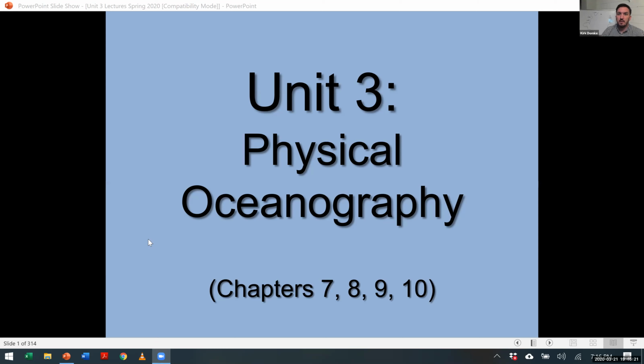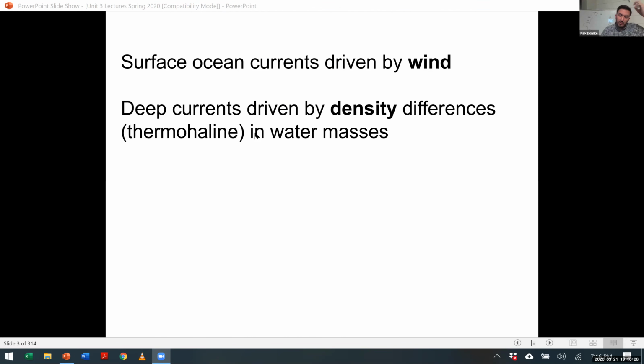Yeah, so let's just get into it. Ocean circulation. Let's get started. Ocean surface currents are driven by the wind. So it's a real great thing that all of us are now experts on how the wind and weather and atmospheric circulation works. We just studied that and took a test on it from the unit. So some of that's going to come into play today. Actually, a lot of it's going to come into play today.